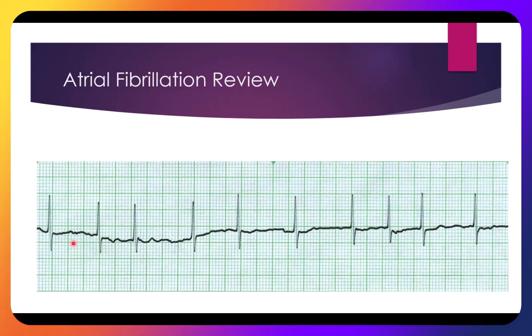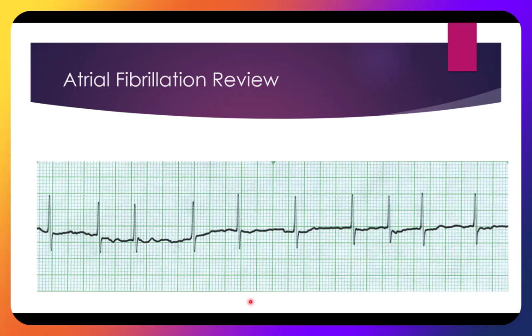Here's another one, okay? This one we see has a little bit of a wiggle in there. Here we've got one that might be a P wave. We're not entirely sure, but we can't say it conclusively. But the thing that we're going to be looking at in here is this one and this one. No identifiable P waves. It's fairly calm right over in here. But look at your QRS complexes. There's no rhythm to them whatsoever.